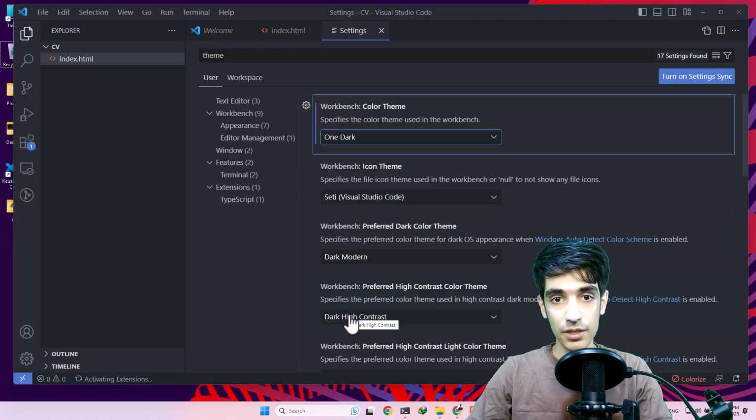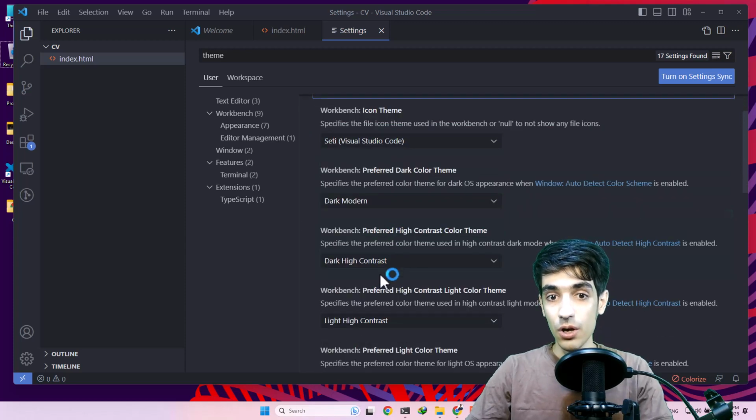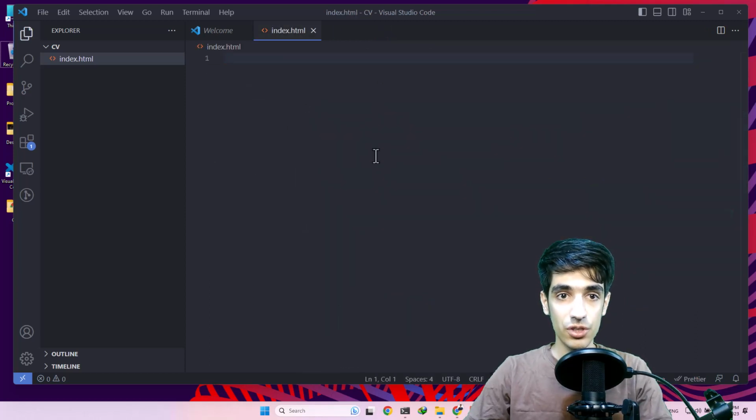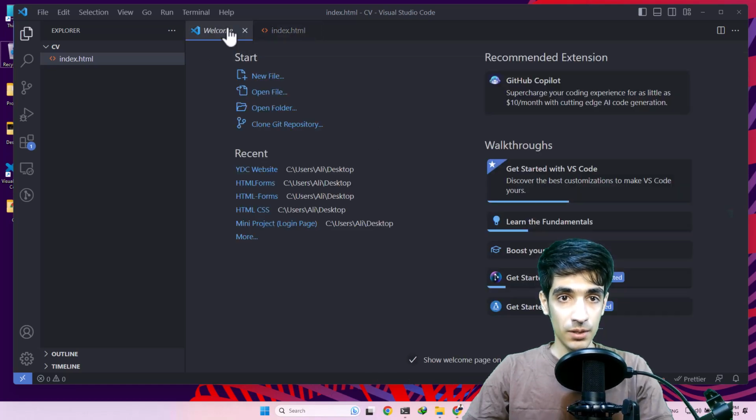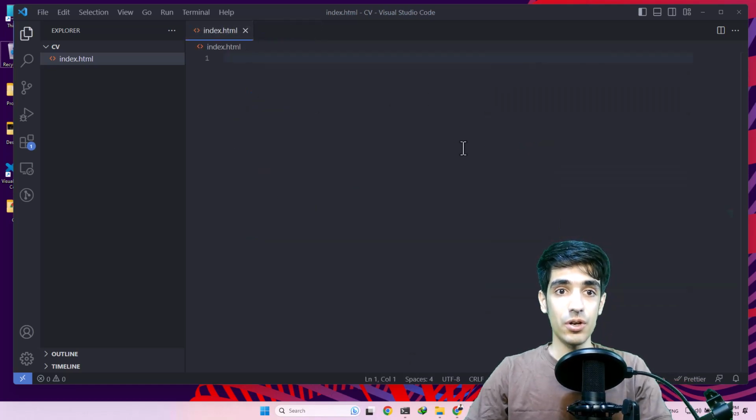This is now time for dark. So those who like dark theme, welcome back to you guys, because now we are switching back to a dark theme, and this is actually our dark theme.